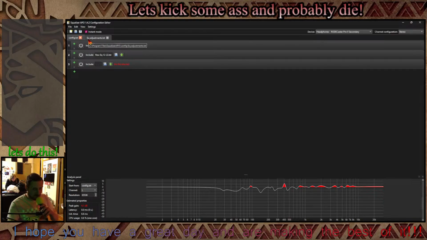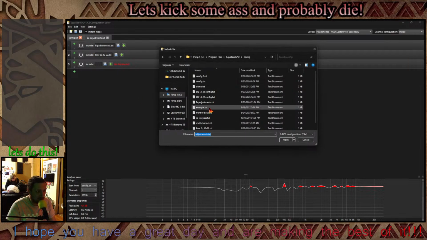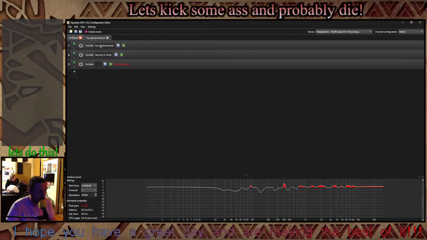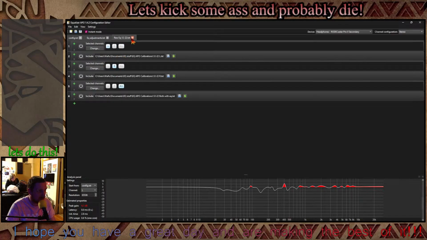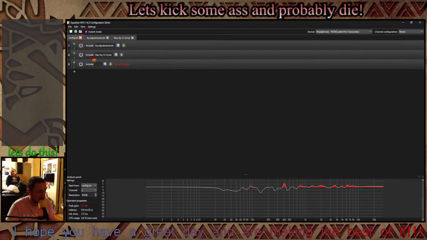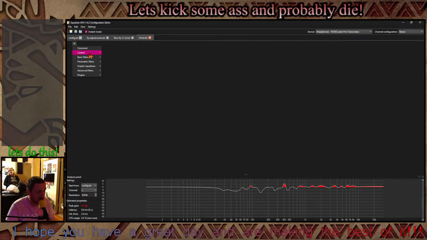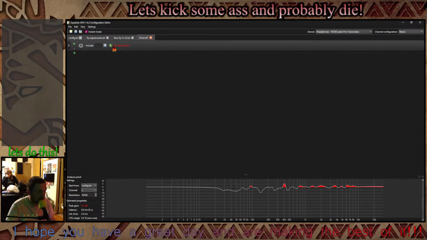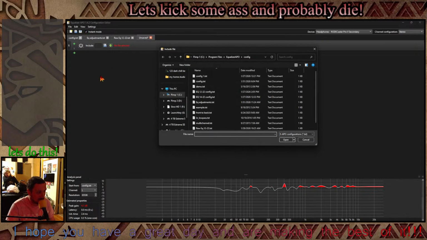So how do we load up the RU stuff? Well, technically you can literally just put in the RU data right here. But if you want to have it not be tied to a permanent thing here, and you want to have other tabs and stuff like that, I actually made one specifically here on the sidelines that does that. So this is include this thing. I clicked new, right? This is what you would do, by the way. You'd click new, click control, include program files. And now we are going to add those files.